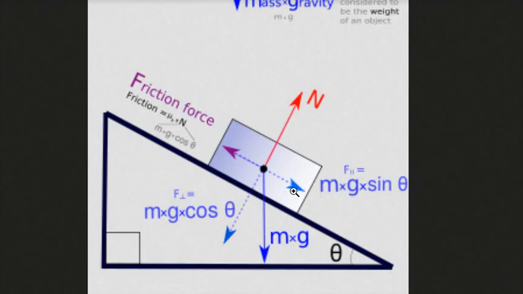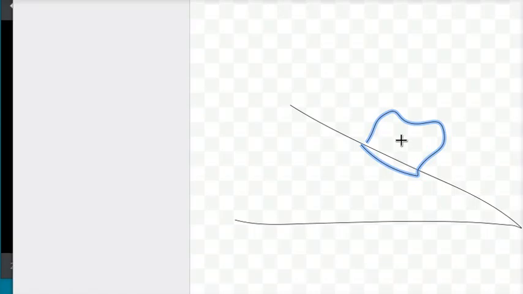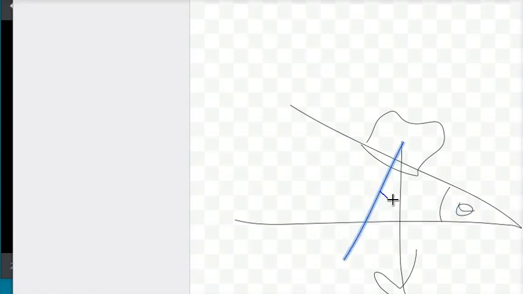And these are talking about the parts of gravity, which we all know gravity splits up into components like any other force. It's just a slightly stranger split up because the angle is actually, when you have the ramp, then gravity points this way. So the angle, you're usually given this angle. That's a theta. And the angle is going to be that angle. That is the same theta as that.